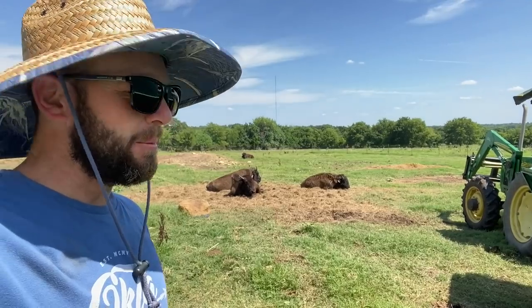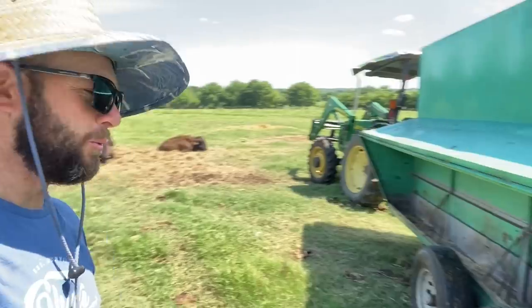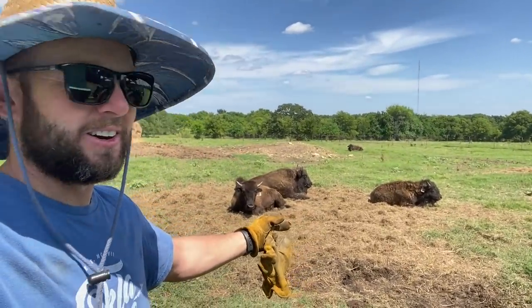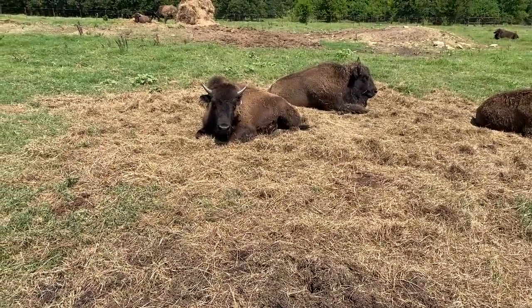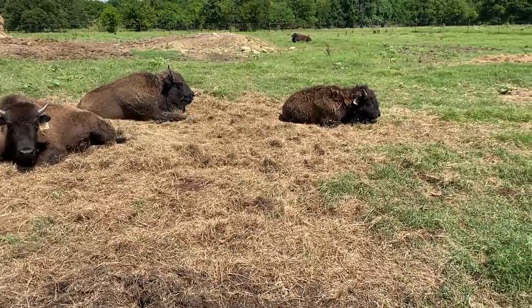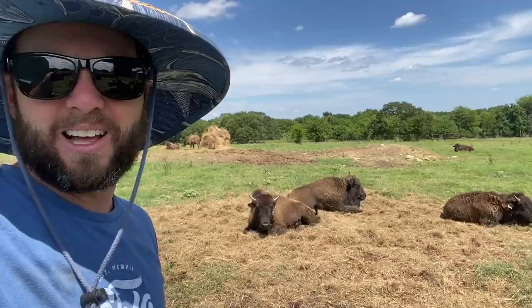This is how much our bison are used to people, right here. And having a tractor and whatnot out here is these three, I raised these right here since they were babies. They were born on this place. But I just think it's funny that they didn't even move when I come out here. I'm so used to it. It can be good and it can be bad, but I like to say it's pretty good.